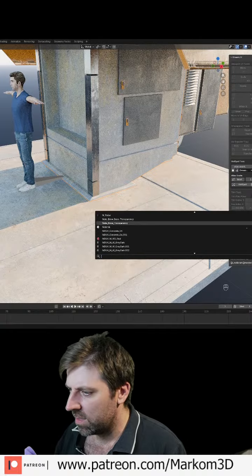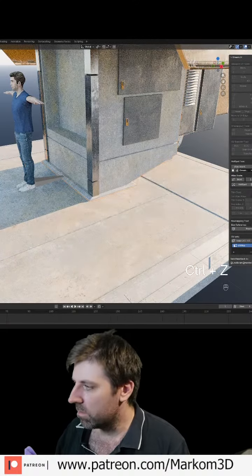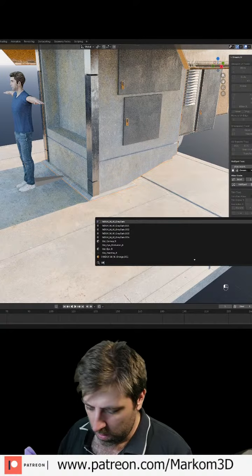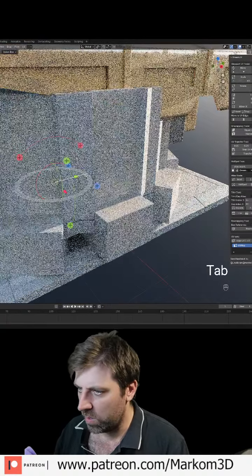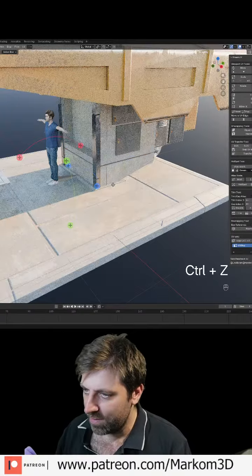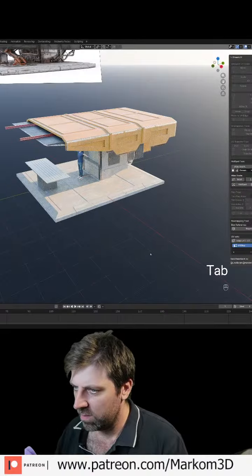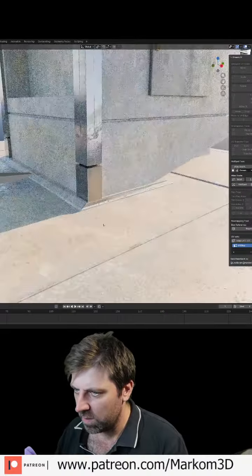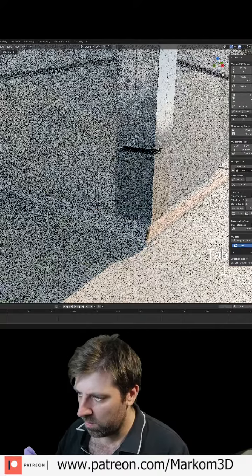Maybe that becomes, let's make another one. Gray, dark gray. And make sure we select that, Control L, and then assign. Yeah, nice. Oh, whoops.